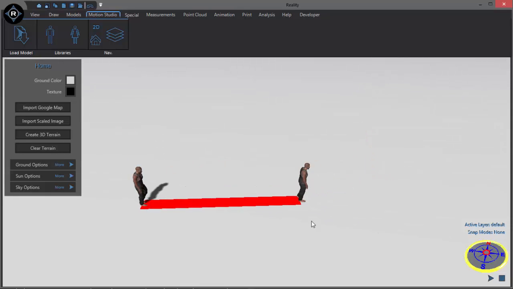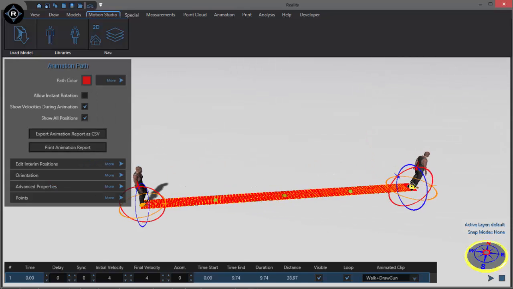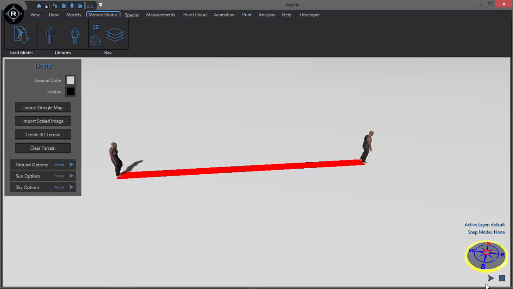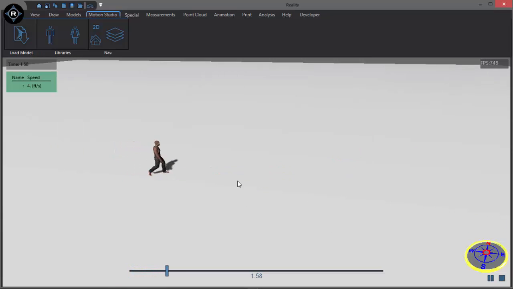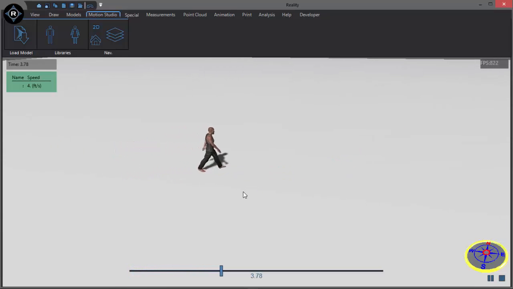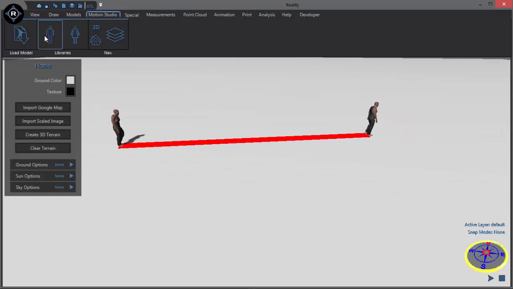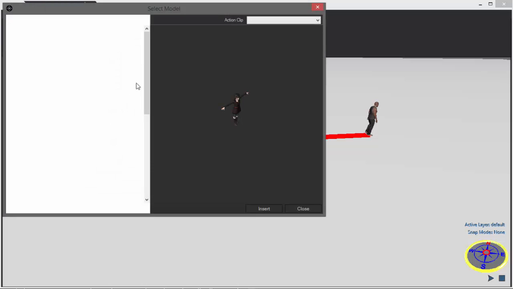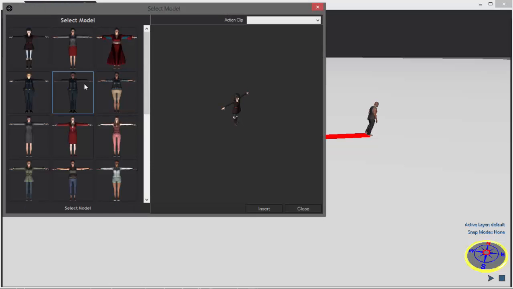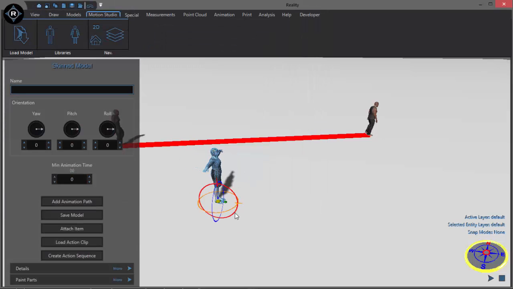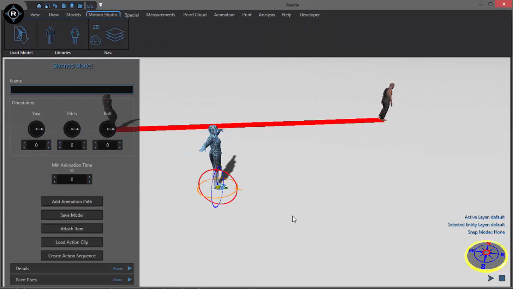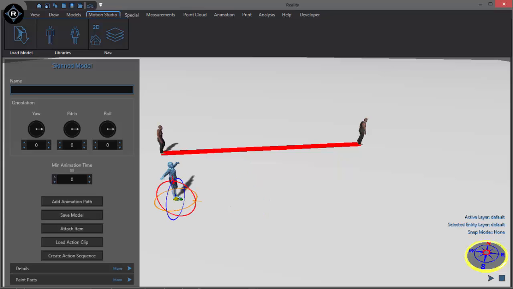Now we didn't see the second part of the action there just because our timeline wasn't long enough. So you have to know how long your timeline is for your clip to make sure you create a path that has at least that much time. And now it's fine. So again, we're adding a female character this time.